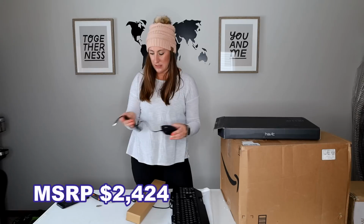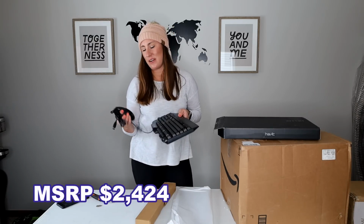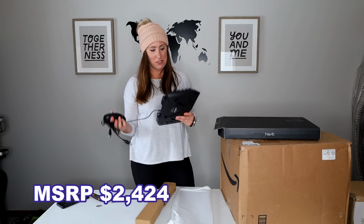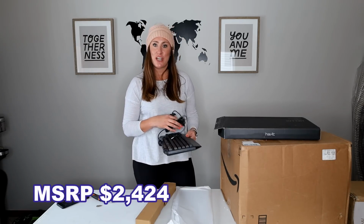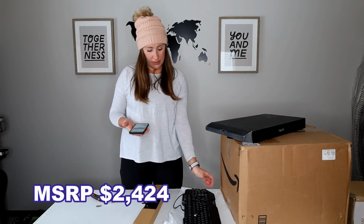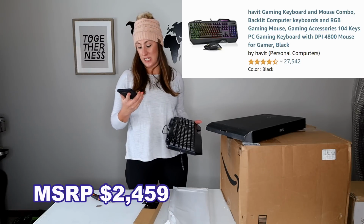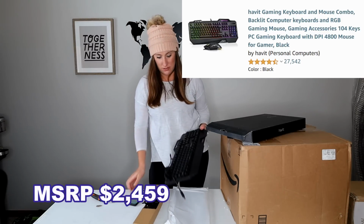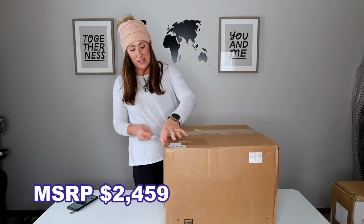It is. Kind of interesting that they still have the cords on it. A lot of keyboards and mouses now are Bluetooth. So I'm sure this probably is not that expensive, but I guess I will do some research. So this looks pretty nice. It looks like it has LED lights undermounted underneath the keyboard keys and in the mouse, and retails for about $35. Final box of this palette, and it is a heavy one.